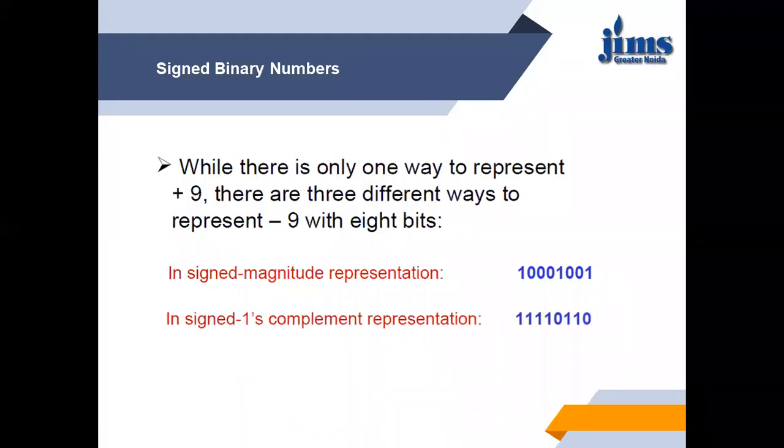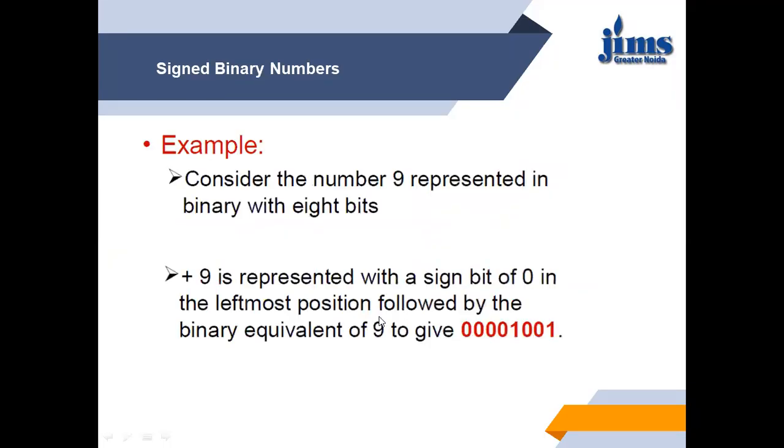Now, if I take the 1's complement representation, I just take the 1's complement of plus 9. When you have to take the 1's complement of plus 9, first you have to represent the number as an 8-bit string with plus 9. Then the 1's complement will be 1 1 1 1 0 1 1 0. So when a positive number is replaced by its 1's complement, it represents its negative number. That is, the magnitude is negative.